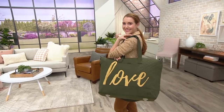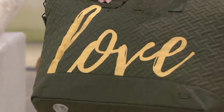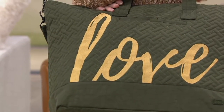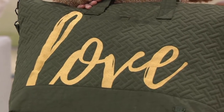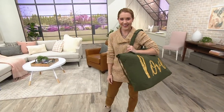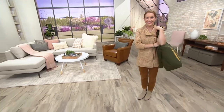When Amy came into QVC and was just about to present these for the first time, I was like, oh my gosh, I love this bag — I've got to get this bag. So the Ariel — it's the last day at this price of $76.96. This is a big bag: 24 and a half inches wide, so you've got over two feet of space to pack with everything that you love. It's customer top-rated — every love item we've got in this show is customer top-rated.